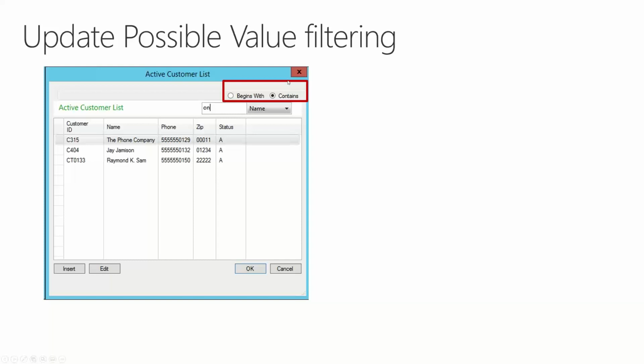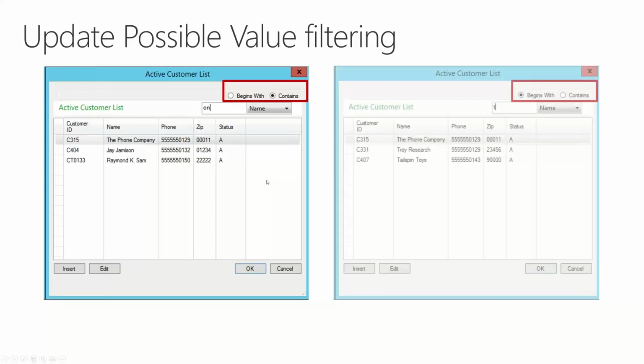In the past, we defaulted to using a contains clause, but some people are very familiar with using the begins with clause that we've had forever in SL 2011 and earlier. The idea behind it is we wanted a way for people to, on the fly, be able to change those searches based on their familiarity. Hey, I'm an SL 2011 person. I like begins with. I've always used begins with. Let me have it. So we've added it back. And then people who wanted contains, it still has that capability. You can switch on the fly. You don't have to close the screen or anything. It really just is a little radio button that you choose.